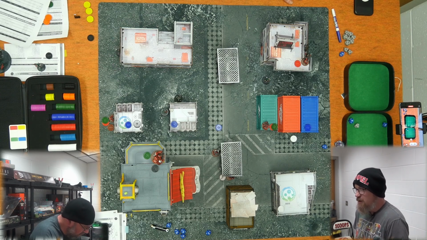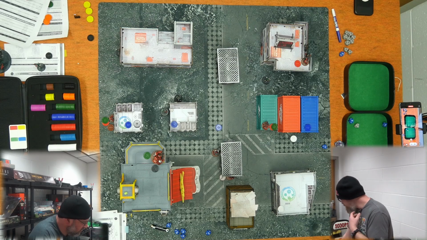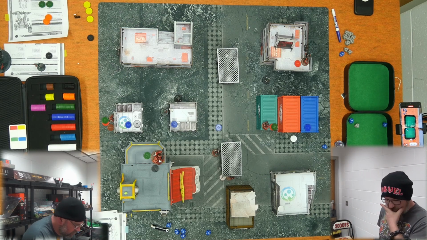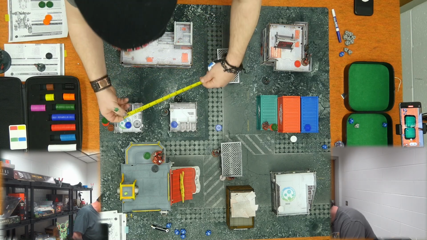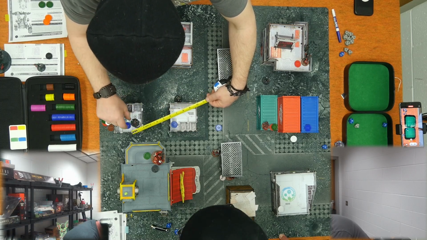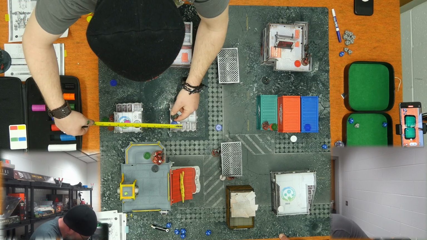So that was my activation. Right here. That was an impetus. I used impetus to activate him again. So what I'm going to do is roll. Tape measure, please. Got it. Okay. So this guy is going to move. Take this one, turn it pink, and then I'm going to move and take this one and turn it pink.